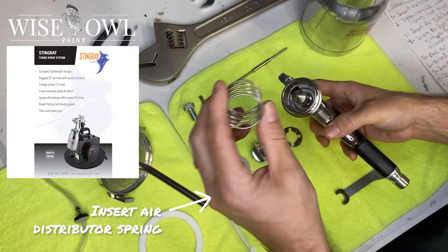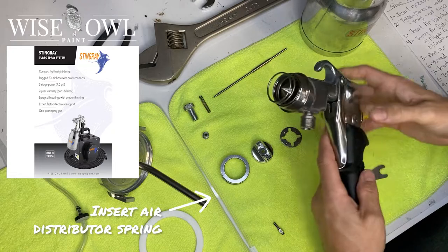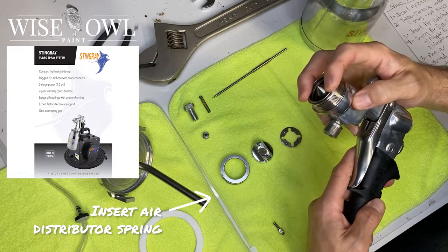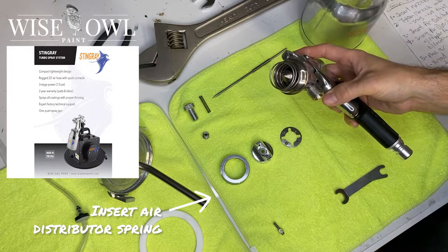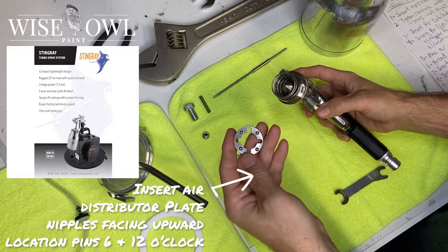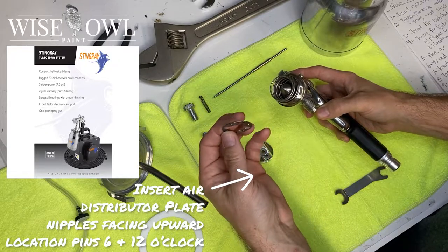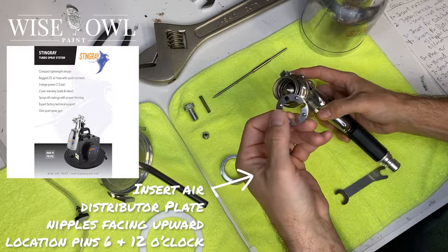Next up, we're going to go in reverse order with all the other little parts that go on the inside, starting with our distribution ring. Set that down in there, make sure it goes in correctly. And this is where it gets a little tricky on how everything needs to go, because it has to go in a very specific way. So we're going to insert the air distributor plate with the nipples facing upwards, so towards you.